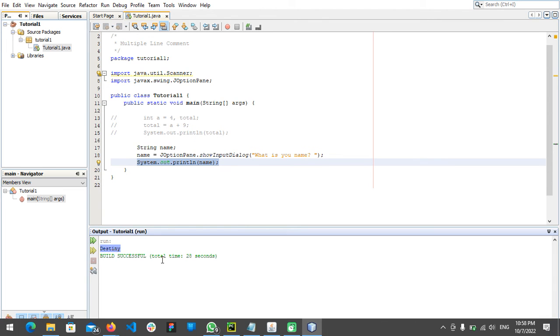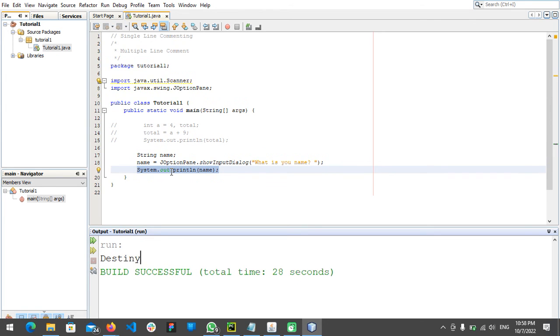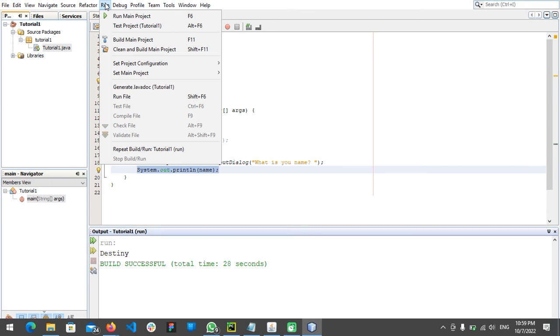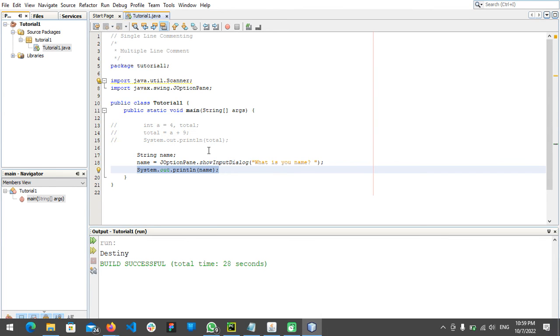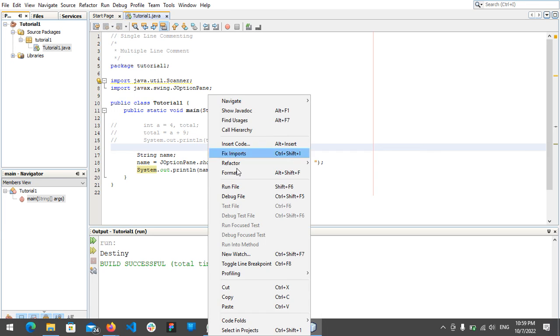Okay, you're not seeing it? Are we good? No, I didn't right click. I just click on this run. Just click on it to say run. What you do, you do right click and say run file.